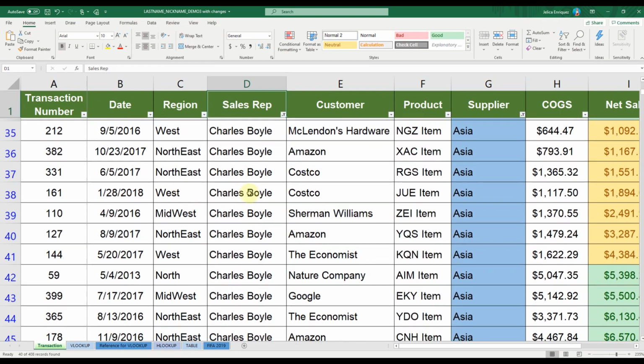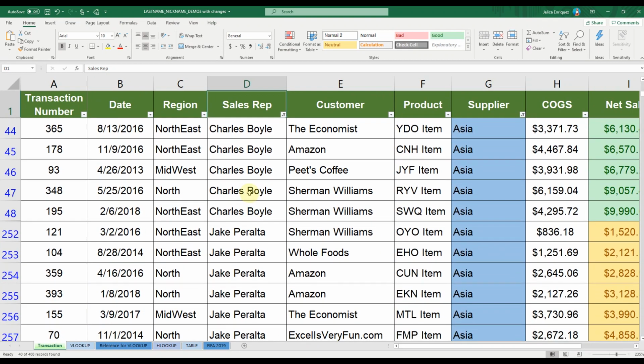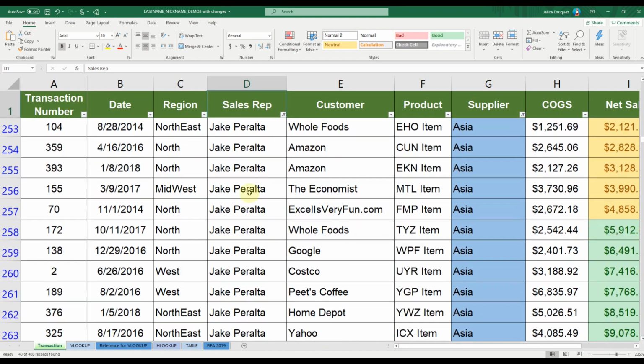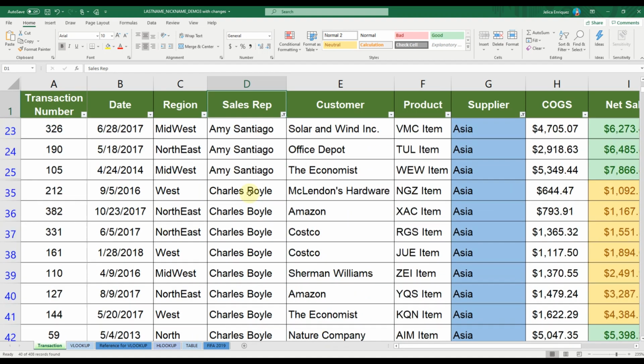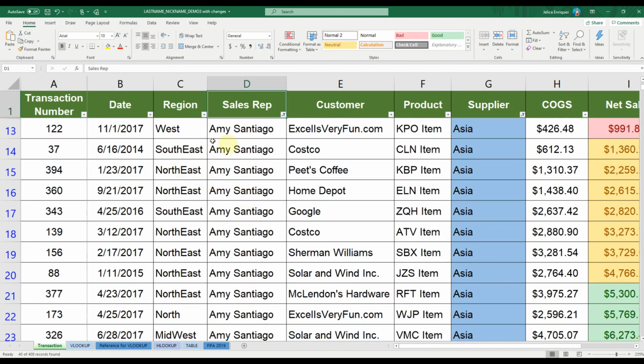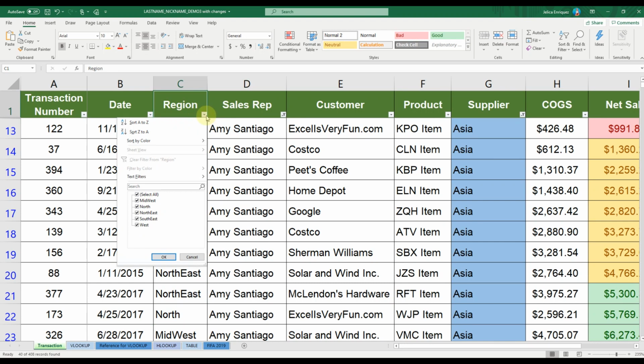Okay. Now, what if I want to add another filter for region? Say I want to see the data coming in from the north. So it can either be northeast or just plain north. Okay. So let's select cell C1 or region and then click the filter icon.